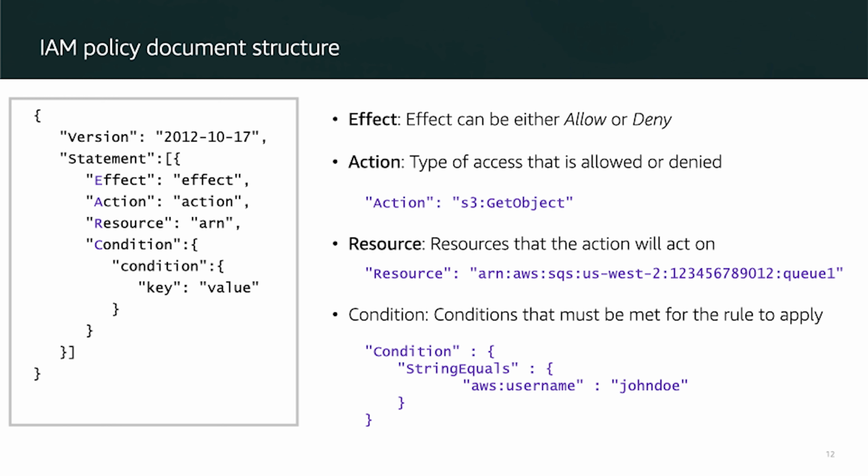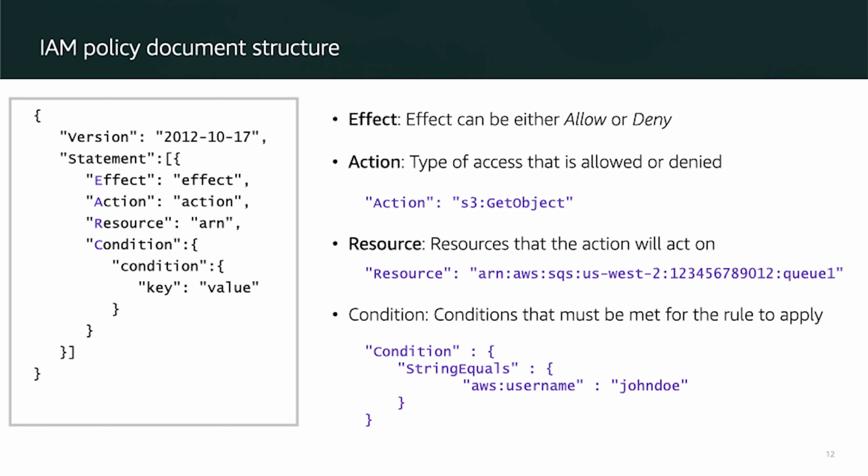Now, in Action, you include a list of actions that the policy allows or denies. The Resource: if you create an IAM permission policy, you must specify a list of resources to which the actions apply. If you create a resource-based policy, this element is optional. And the Condition: you can specify the circumstances where the policy grants permission. For identity-based policies, guys, you must specify a list of resources that the actions apply to.